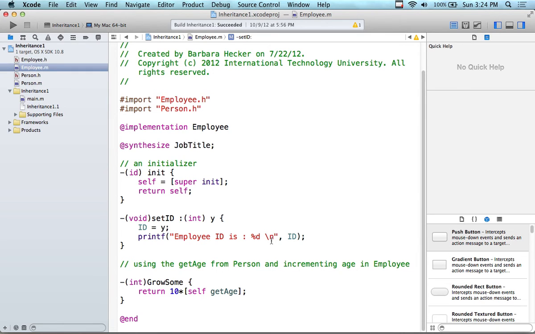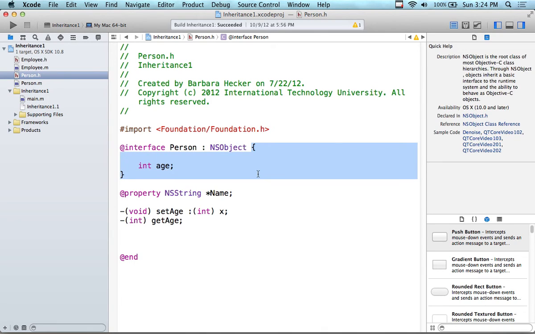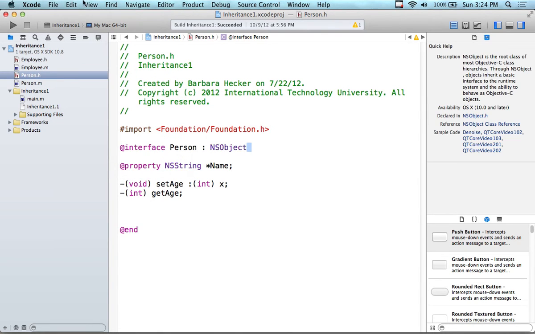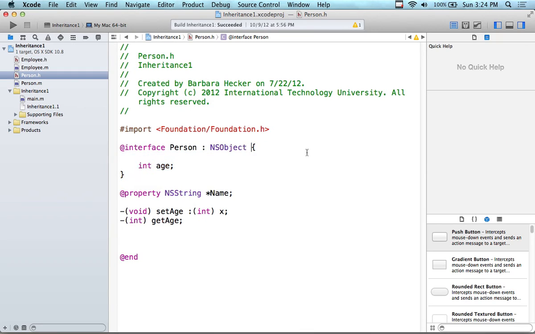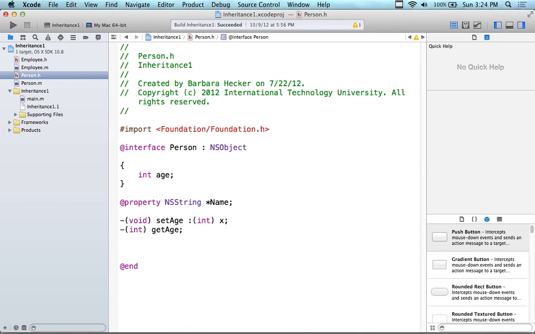Property and synthesize, I kind of agree with that one. Do property and synthesize for everything. Makes it cleaner. And then you have nothing. If you don't actually have anything up here, let me go back to here. If I don't have integer age in here, I don't even have the opening and closing brackets. I don't have anything. This looks cleaner to me. And then I put property. I have to put it back because I'm actually initializing it, but this opening and closing bracket that's got this in here looks sloppy.